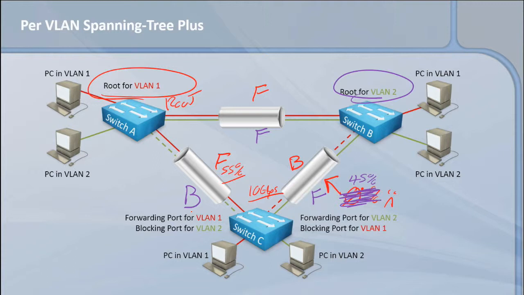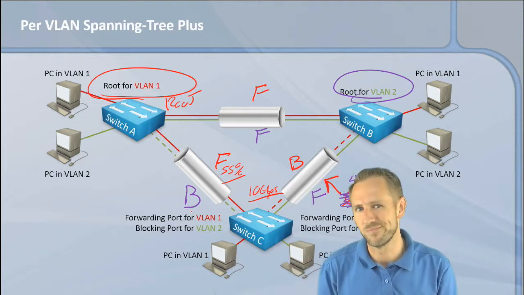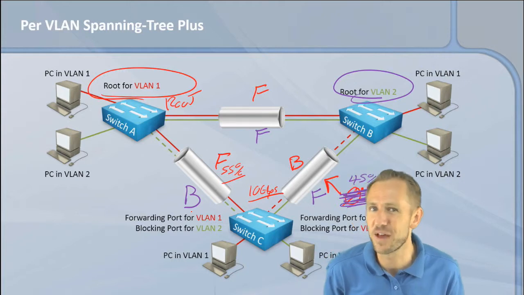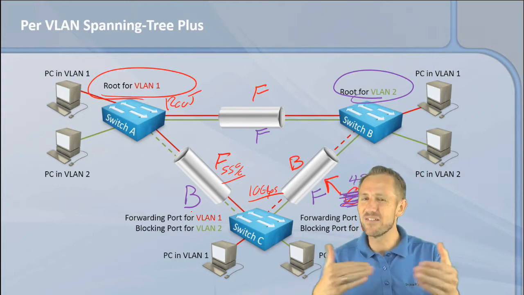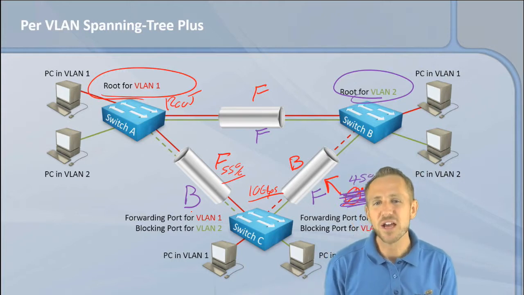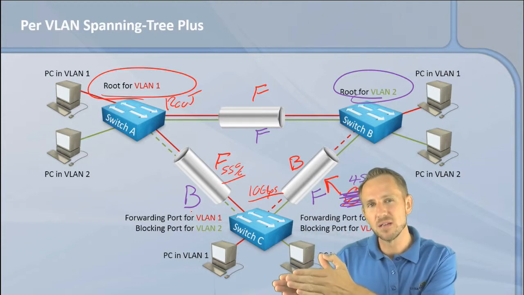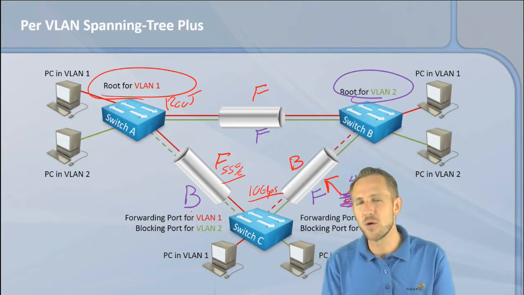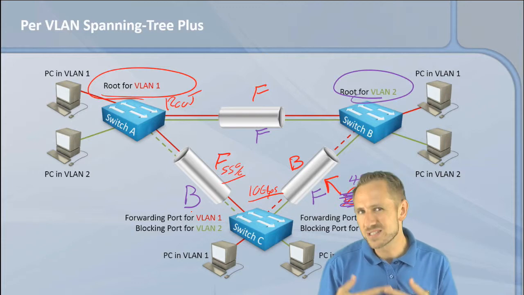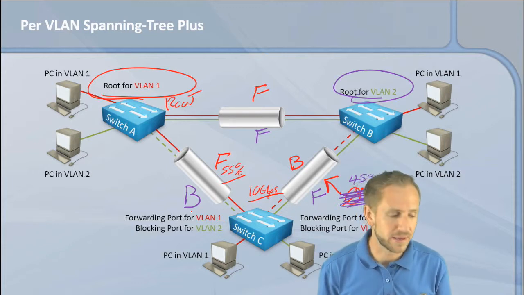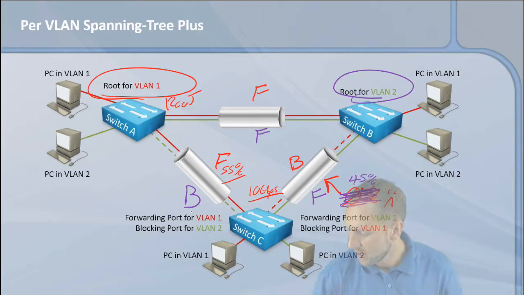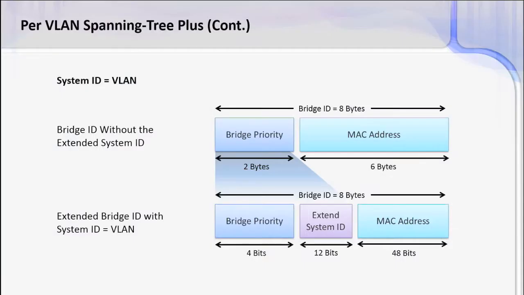We've got to have a loop-free mechanism. That's what spanning tree is. The idea that we're doing it multiple times is so that we can always forward on all of our links. It'll never be a true 50-50 load distribution. Traffic just doesn't work like that. It's never that easy. But if you see 70-30, you can go, all right, cool. Because one of my links would have been totally pegged, and right now I've got a little bit of it going each way. So it just gives us the ability to use multiple uplinks, and use them more effectively. All right, so that's PVST+.